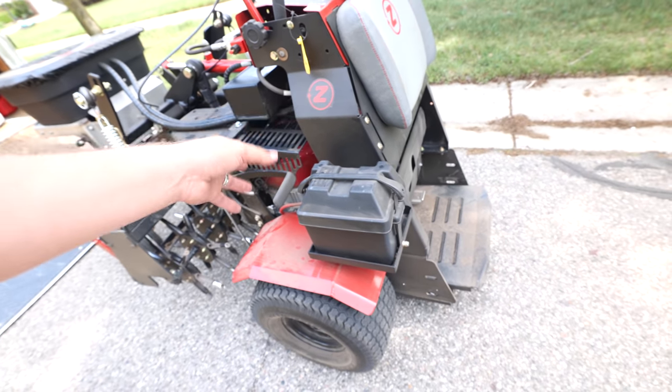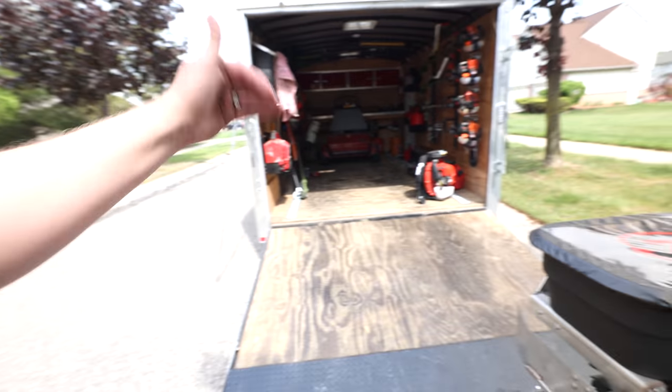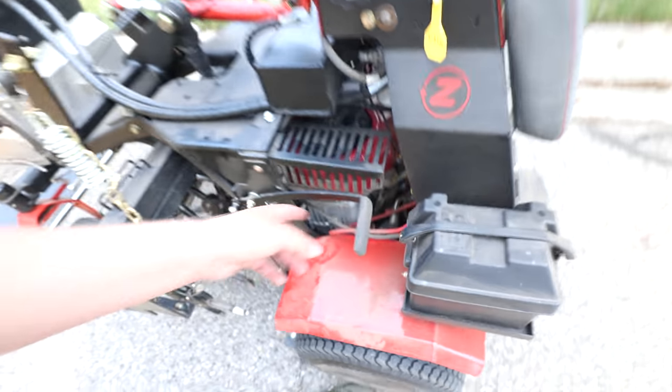From fall to spring in Michigan, that could be 5 months, honestly. Hey, on the 30 inch unit, the battery is tucked all the way underneath, and that's super frustrating because we've had to jump it and it's almost inaccessible, right? This right here, I love the idea. I love the design.